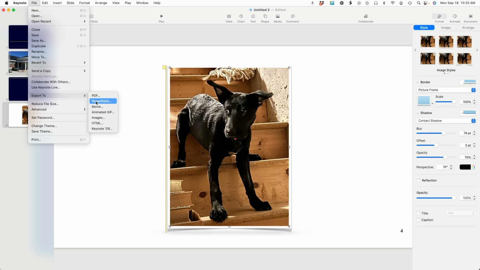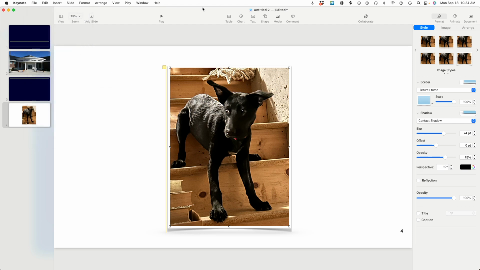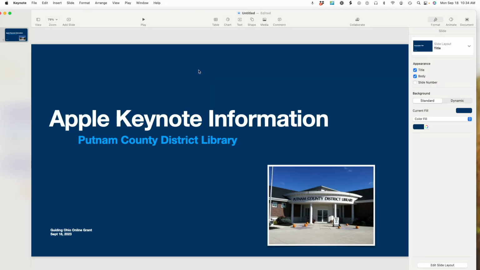And the other thing to make note of is if I have PowerPoint documents, when I open up PowerPoint, I can then do the same thing. I could change this and save it over to Keynote. So I could work back and forth between the two programs. That is what you're going to find and see in a little bit more detail when you're using Apple Keynote.